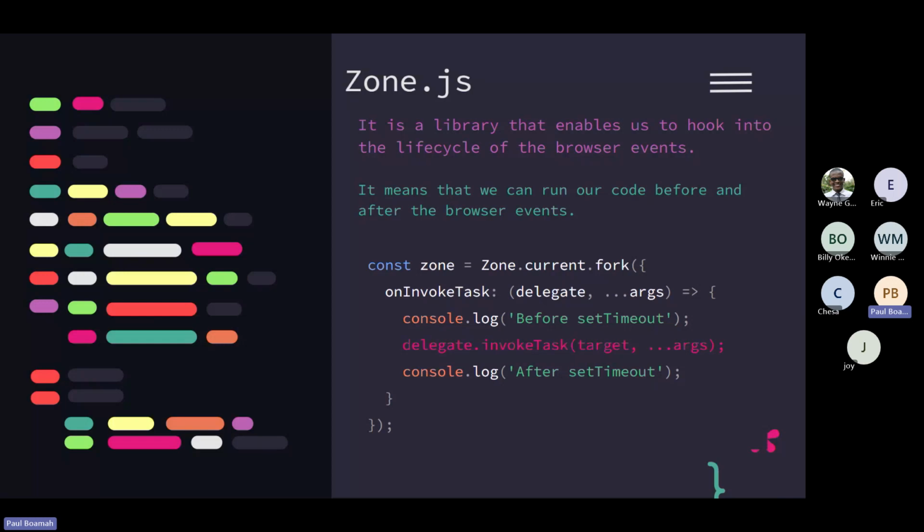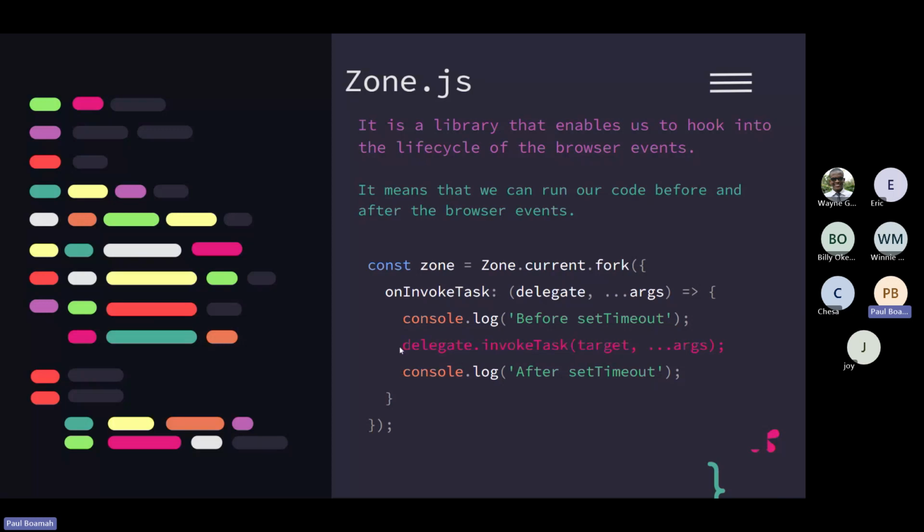So once any of those things are done running, Zone.js can notify Angular that this particular action has happened in the browser and is done. So once it happens, Angular can choose to run code before or after that.